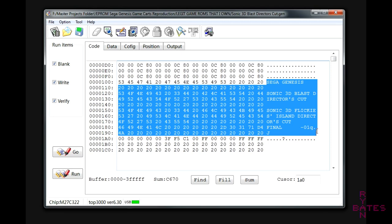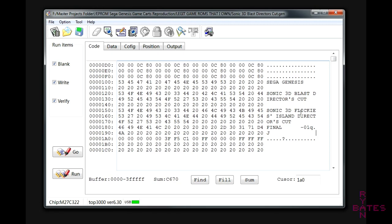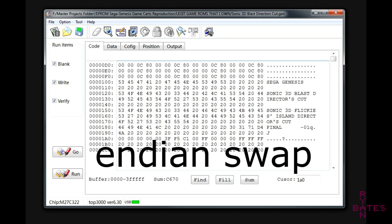So what's the point? Well, burning this ROM as is will result in a non-working game cartridge. We have to byte swap the ROM first for the Genesis or Mega Drive. If parts of the ROM are legible to your human eyes, like the game header here, then the ROM is not byte swapped and will not function as a game cartridge on the Genesis or Mega Drive. Wait, what? Why? The technical term we need to prepare the ROM is called an endian swap.